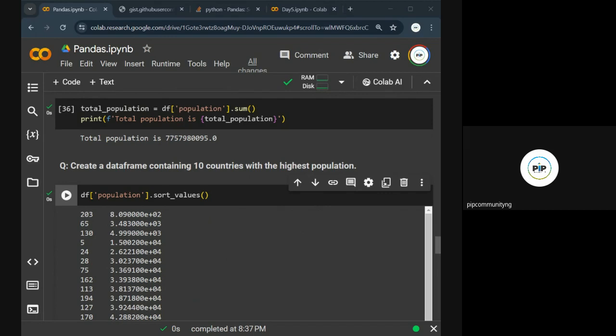If I tell you to find the total population in this data, you tell me: we create a variable, then we sum the population column, assign it to the variable and print it out. That's how you answer a question when it comes to these things.